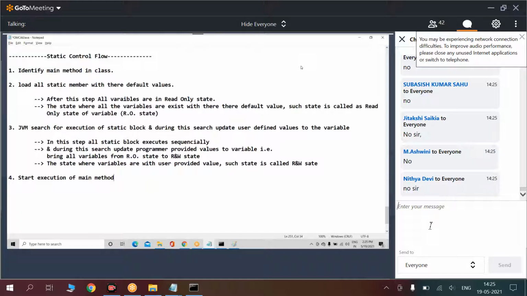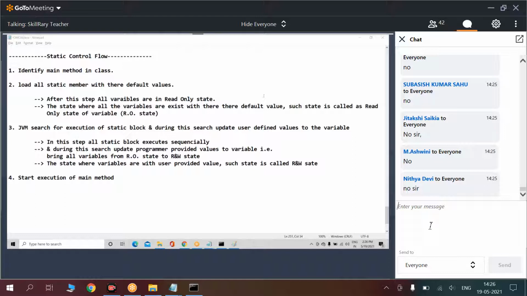First write down this flow. Yes, correct, Pratiksha. That is only the concept.